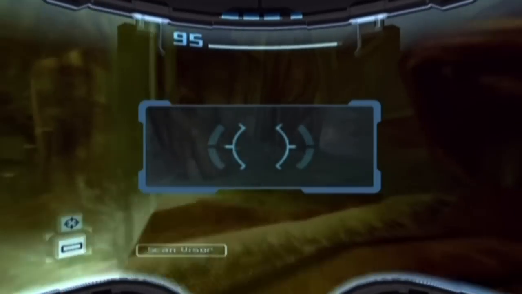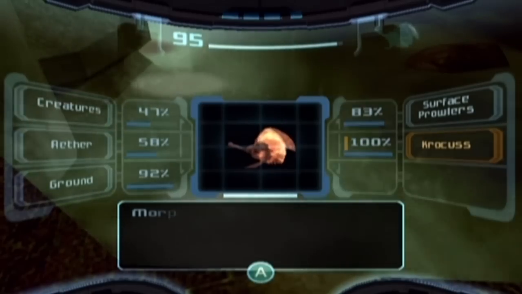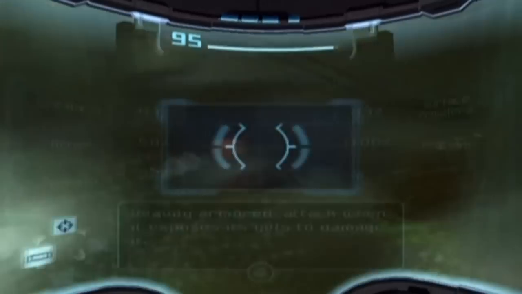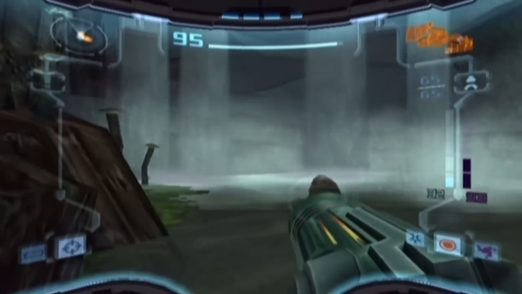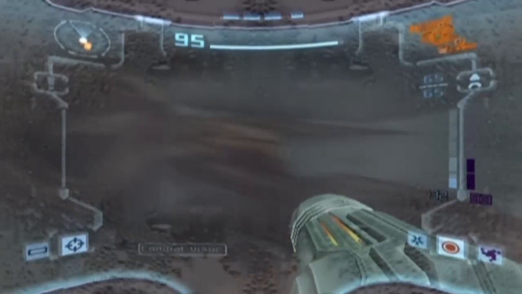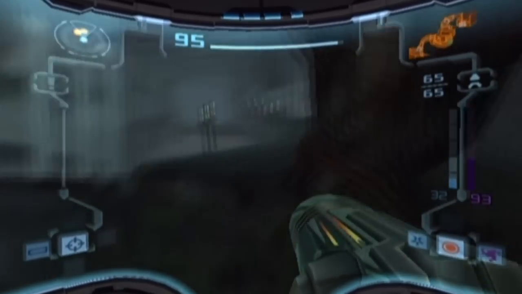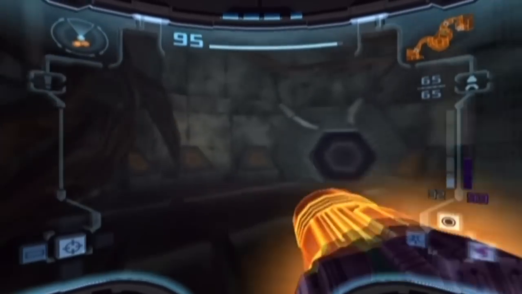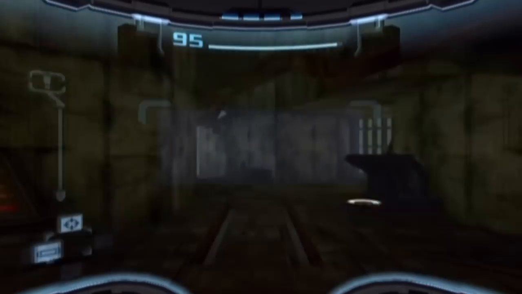Ooh, yeah, and hey, we get a new enemy here. This is a Crocus. Toxin-eating forager, heavily armored. Attack when it exposes its gills to damage it. I don't feel like doing that, because they're nice. They're not mean, if I remember right. Let's see. Yeah, there's nothing down here. I thought there might have been a missile expansion you needed to roll to, but no. So, okay, this is the exact same room we were just in Dark Aether. And there's another one. I'm going to leave him alone. I feel bad when I have to kill the animals in this game. It's like, man, they're just trying to live.